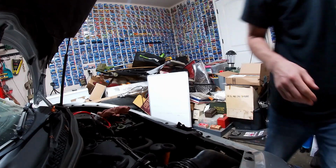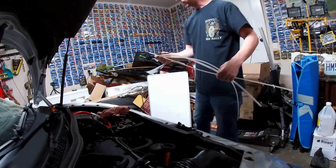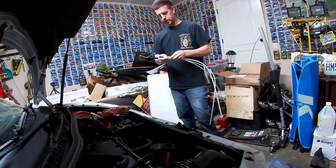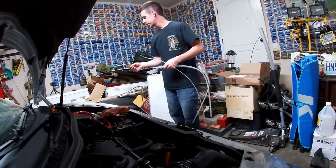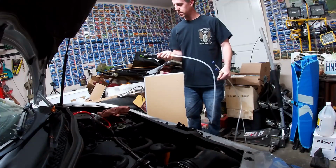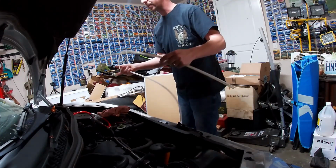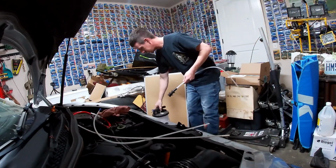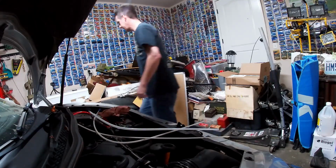Now, these are the 3 tubes that come with the extractor. I have not used this yet, so we're going to have to see how it turns out. Okay, the main tube goes in the top of the extractor. Let's see if we can figure this out together. Now we've got our extractor here. I'm going to start one more camera.